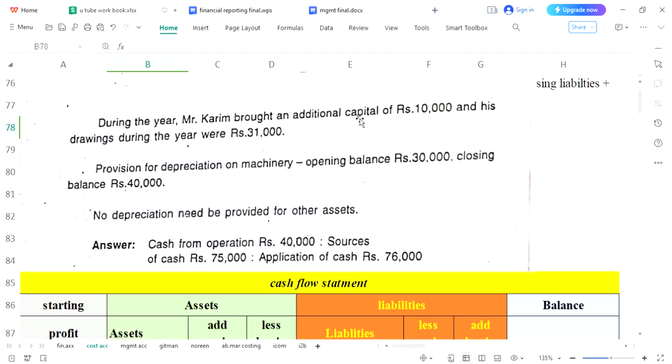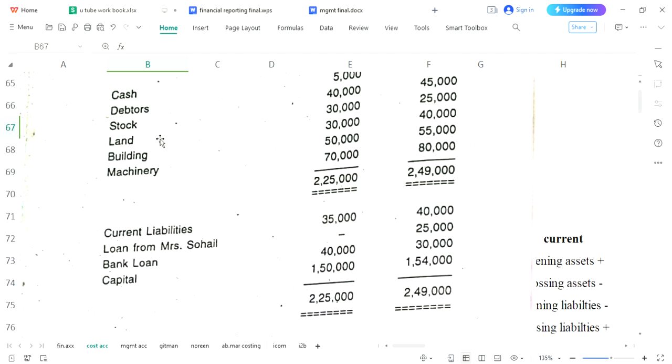Okay guys, now next, these are fixed assets, and these fixed assets would be used separately. As you know, we only use current assets. This was written right from the first question. We will use only current assets to calculate cash from operations. So there were only two current assets, debtors and stock. And now we will go to current liabilities.